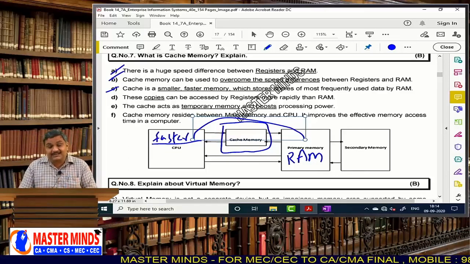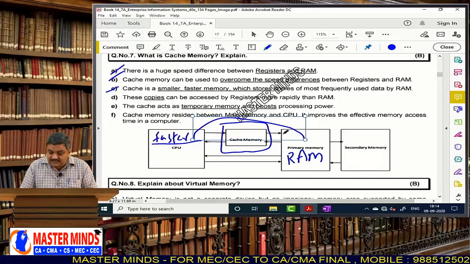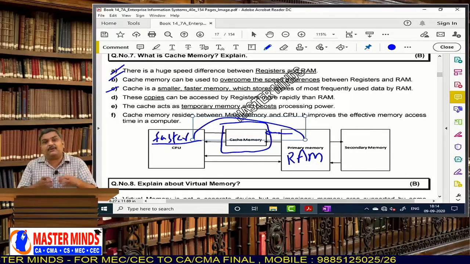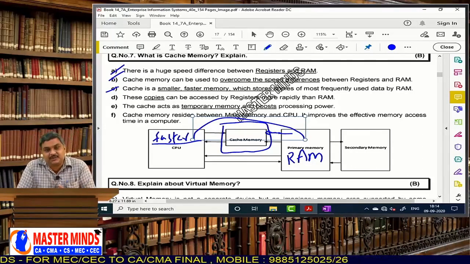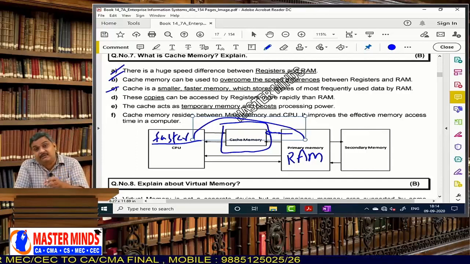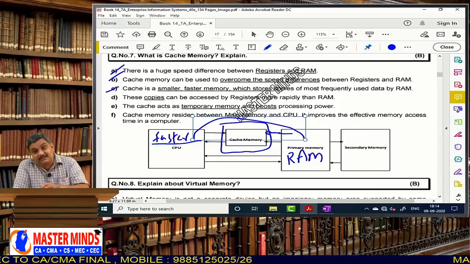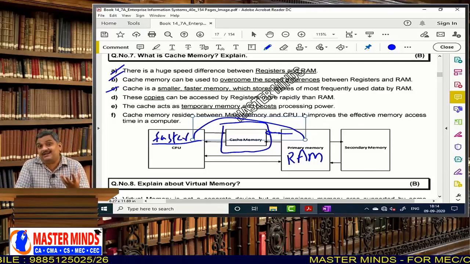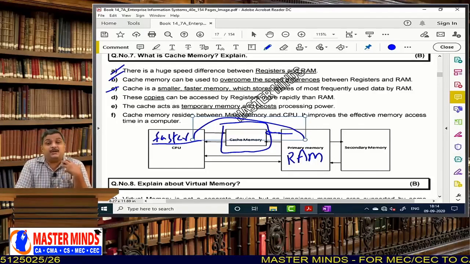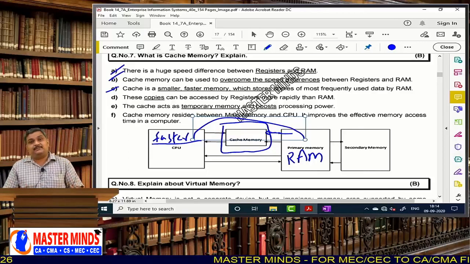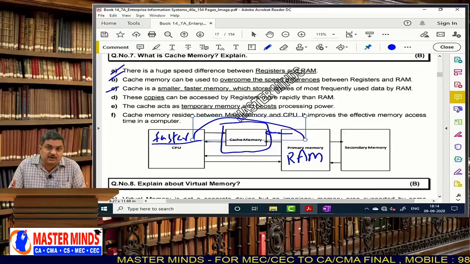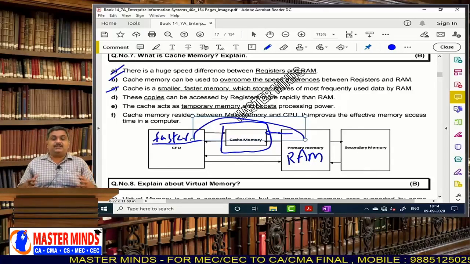Okay, and what will this cache memory contain? This cache memory contains the data from RAM only. Okay, the copies of data from RAM will be there in the cache memory. And when RAM is not attentive and when RAM is not giving the data for the CPU, then cache memory will try to give data to the CPU. So that CPU's waiting time is eliminated. See, CPU's time is very important. So CPU should not waste the time. If CPU time is wasted, then the processing will become very slow. So the CPU should not wait.